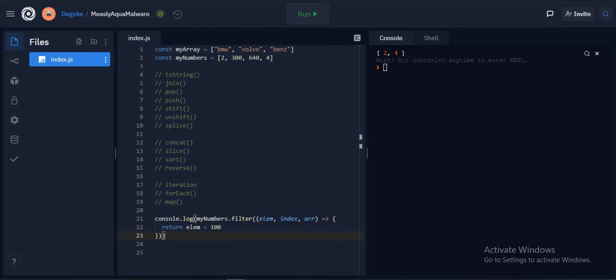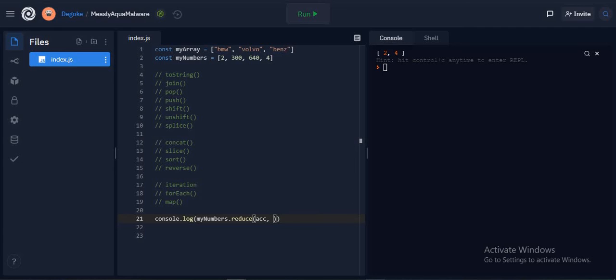So let's reduce my numbers. Let me lock it. We're still going to be using our logger. It's going to be myNumbers.reduce. Reduce takes in an accumulator, which is like the initially reduced value.